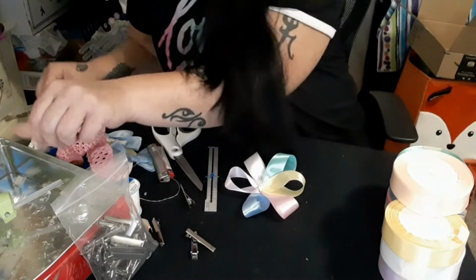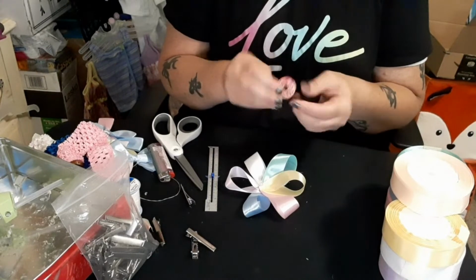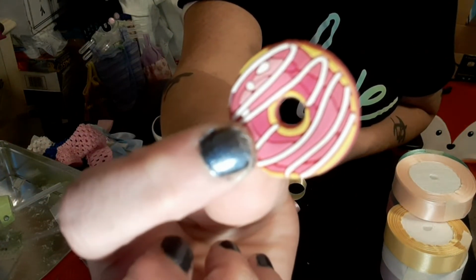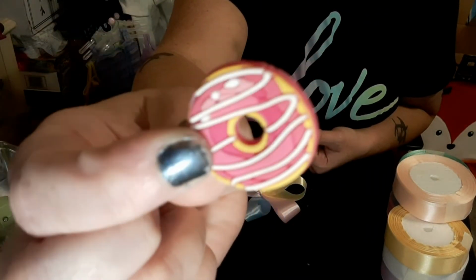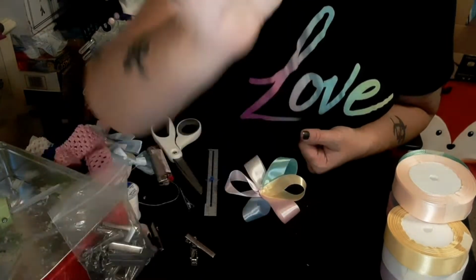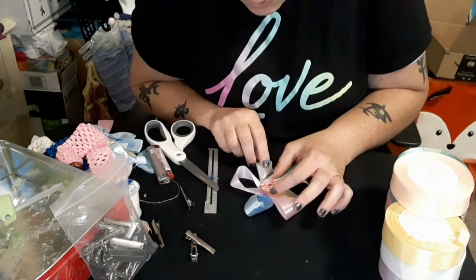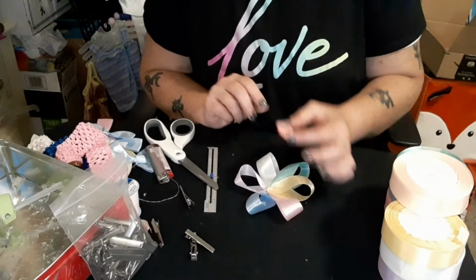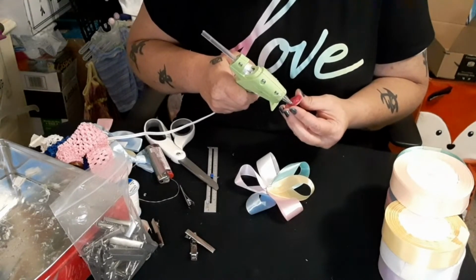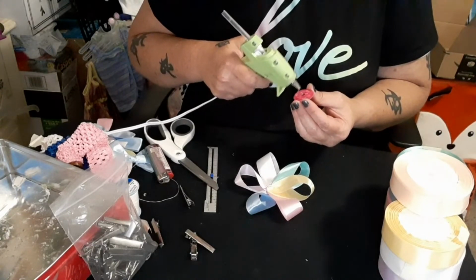Now I'm going to take this little plastic donut. I did not get this from Beebeecraft, but I thought this would be a cute little decoration to add on. So this did not come from Beebeecraft, but I'm going to use it. So I'm just going to put it right there, right in the middle. I'm going to go ahead and put the glue right onto the donut, so if it does melt it, it will help it to stick on.